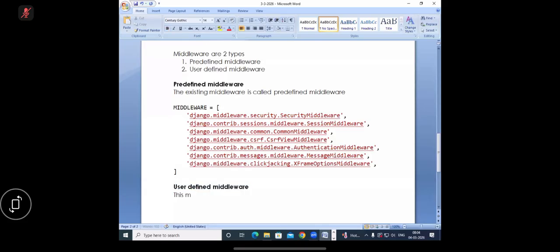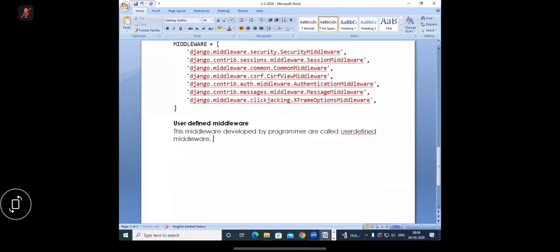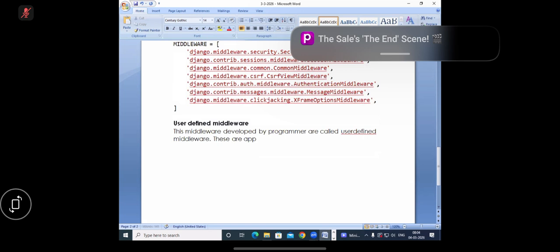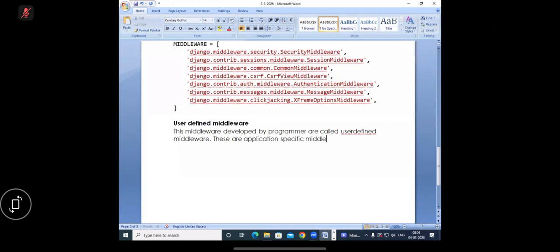The middleware developed by a programmer is called user defined middleware, and these are application specific middlewares. For example, suppose you are developing an application for a bank.